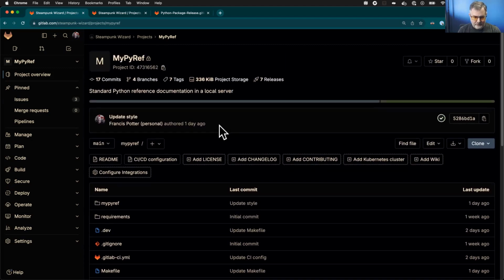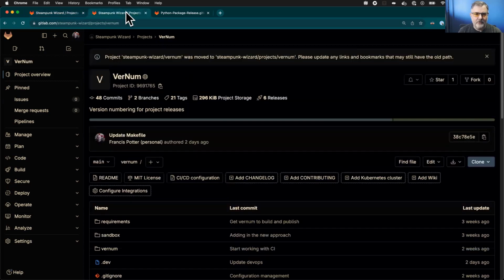This is my PyRef. It's a little project, and I created another little project. It's MIT licensed, called Vernum, which is, I know there's 100 of these, your semantic version. What Vernum does is very specific though. It looks at the Git tag history on the current ref and increments the semantic version based on the Git tag history. So it assumes that your Git tags hold your semantic version history. Then it doesn't write the tag. It writes that to a file called .version, okay? But we're not going to commit that file back to the repo. Let me show you how it works.